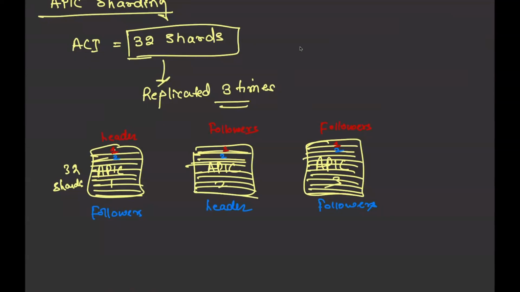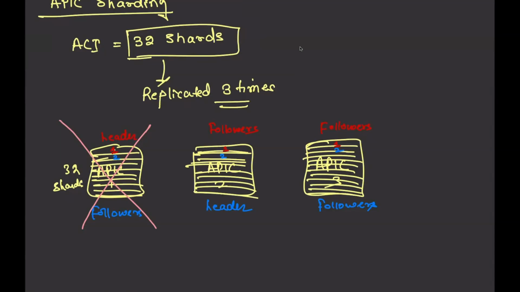Now, for example, your APIC 1 goes down. Whatever shards it is the leader for, for example shard number 1, shard number 20, shard number 25, for these 3 shards it is the leader. Your APIC 2 and 3 are going to decide the new leader for those shards. Automatically they select one of the APICs as leader for those shards. This is how your clustering happens in the APIC.